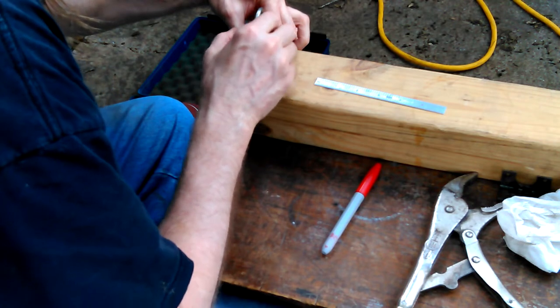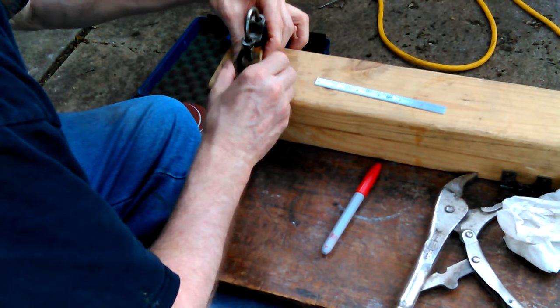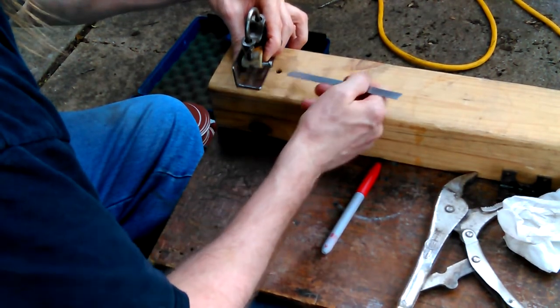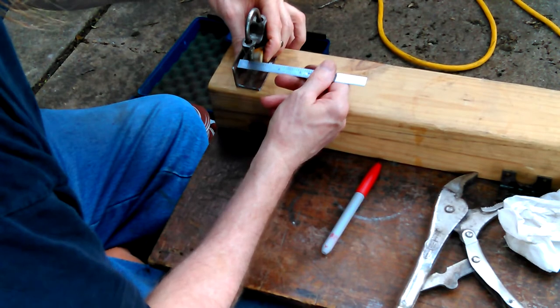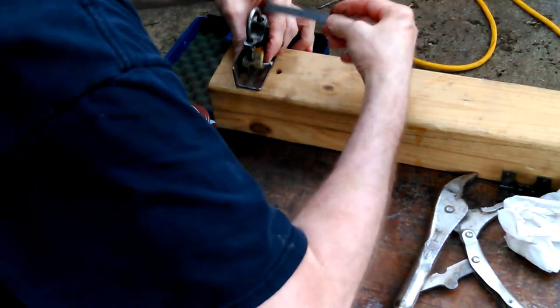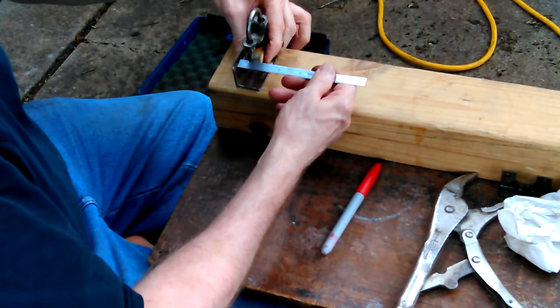It's really not that critical, that's why I'm not messing with my calipers or something, trying to really get that. I just want to get an idea. Yeah, about a half inch off of there. That's going to be it, I think. I'll have to drop it if I try to measure both sides. I was going to kind of compare it.